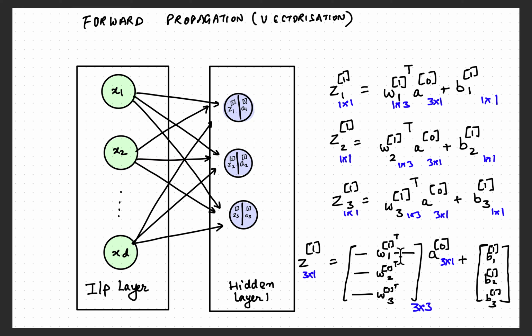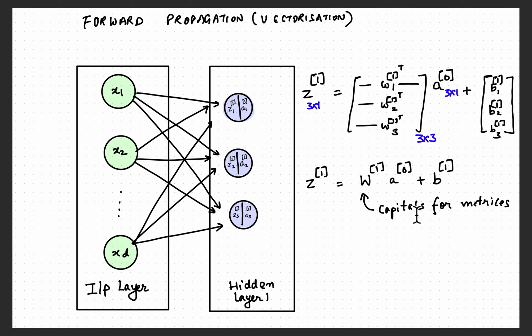And you can also then verify the shapes. So you have a 3 cross 1 output, which you obtain by 3 cross 3 multiplied by 3 cross 1 plus a 3 cross 1. Right? So this way we can more efficiently do the computation for forward pass or forward propagation. Again, I would urge you to stop here and confirm that you've well understood this concept, because we'll now be assuming that you have understood this concept and take this further from here.